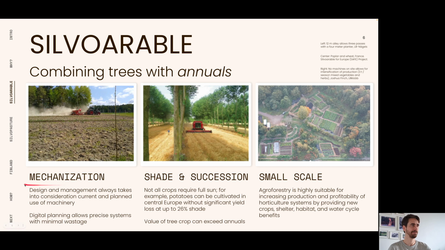We'll start again on the left with mechanization. The design and management always takes into consideration not only the machines you use now, but the machines that you might like to use going into the future on your farm. That future orientation is so critical, not just because the trees are going to last for a long time, but because you have multiple enterprises running in parallel and becoming integrated with one another. So the design and planning of an agroforestry system actually supports your current enterprises by asking you to plan ahead, maybe even further than you already are, with the current systems.